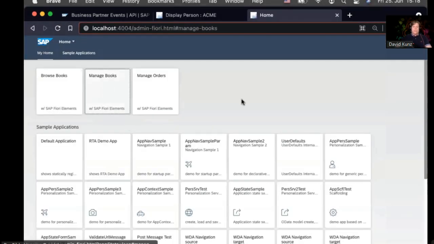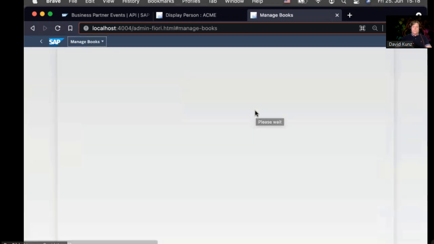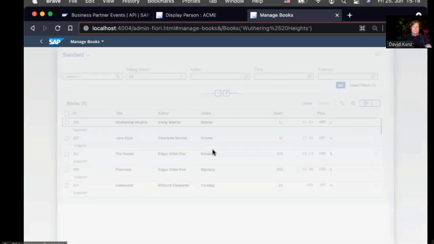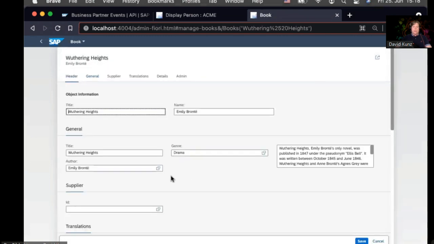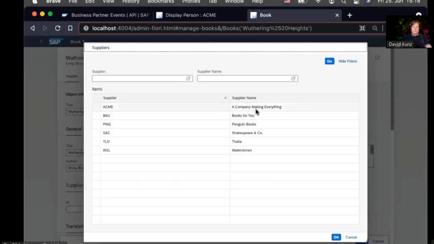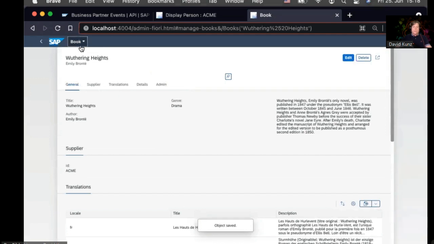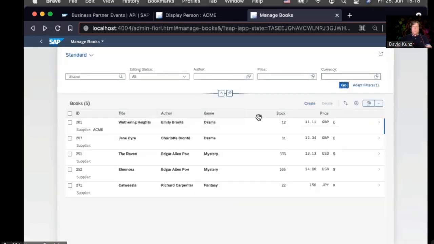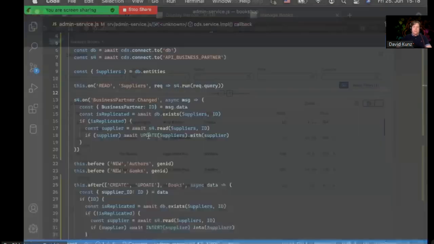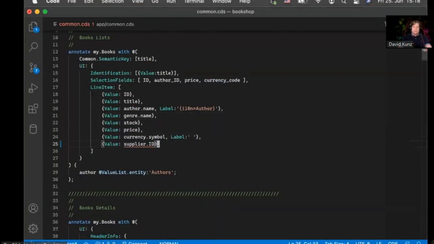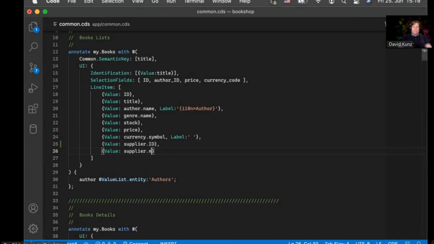So I go to my Managed Books application again, and I see the list. I provide a supplier for one of those, for example, Acme. And now if I hit save, the supplier data will be replicated. So if I go back to my Managed Books, I forgot to also include the supplier name in my UI.